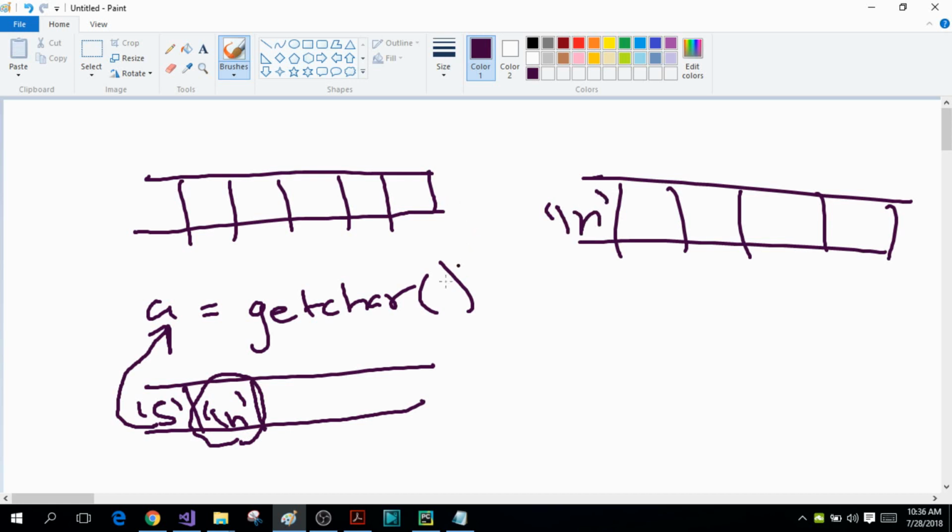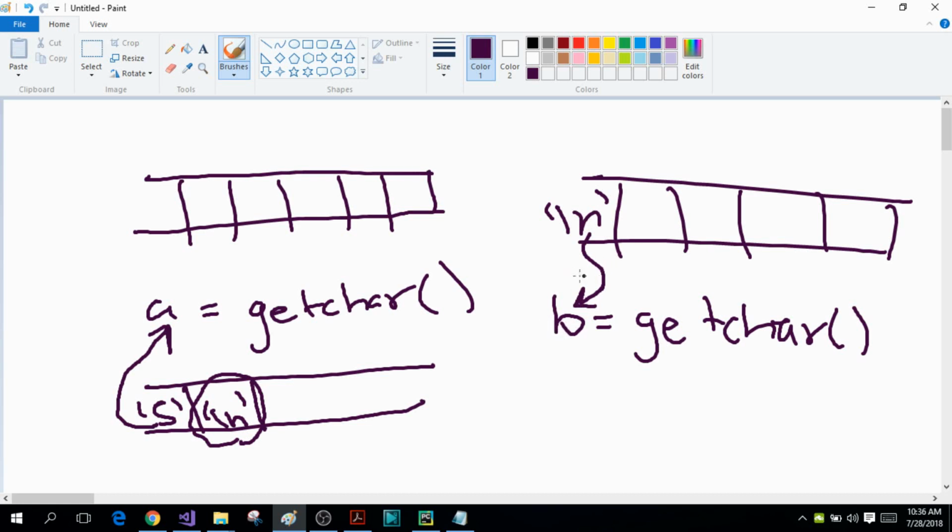So now when the getchar function is called again, so when I make b equal to getchar, the getchar function extracts the new line character from the buffer and stores it inside the character variable b. Remember, the new line character is also a valid character and it also has a valid ASCII code. So the getchar function, instead of taking another input from the user, just takes the remaining character in the buffer, which is the new line character, and stores it inside the character variable b.